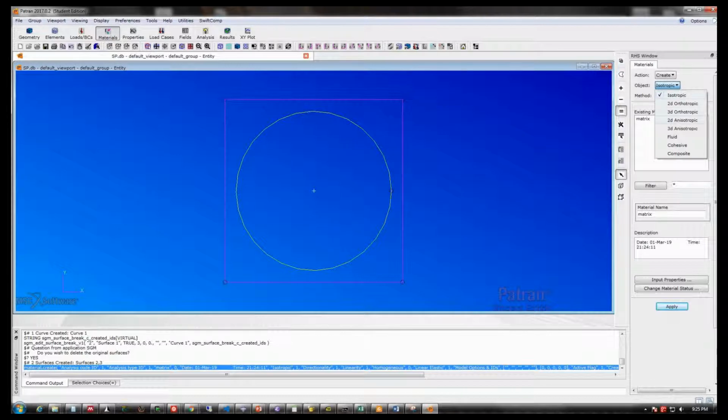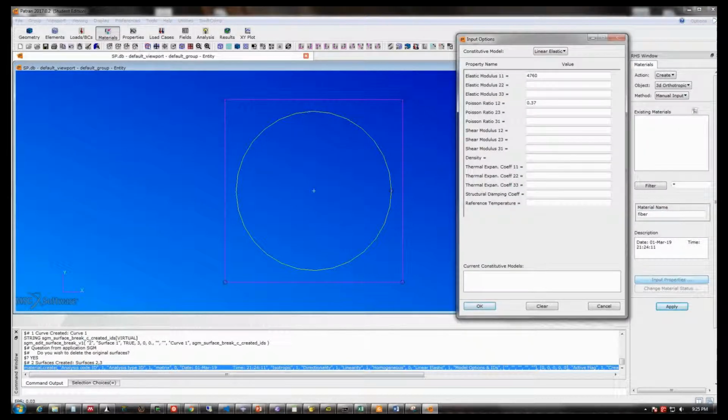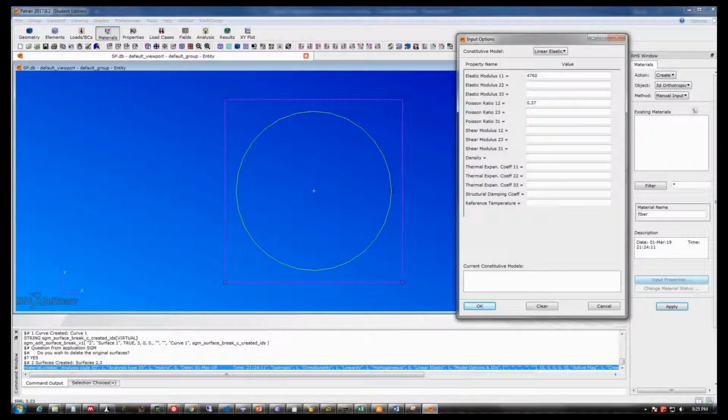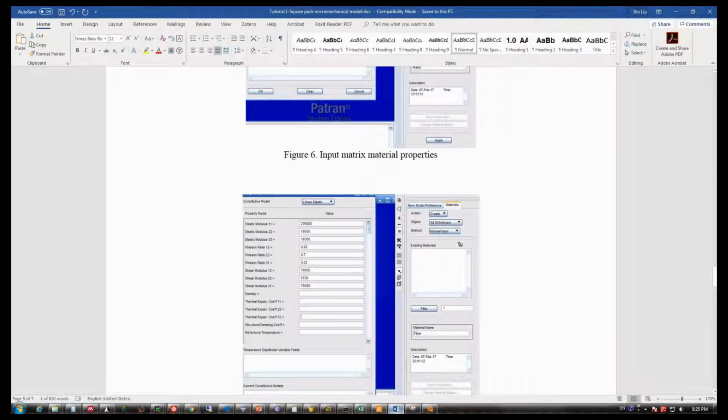Next, we want to define the properties of fiber. Okay, so fiber, input properties, which would be 276000, 19500, 19500, and the Poisson's ratio would be 0.